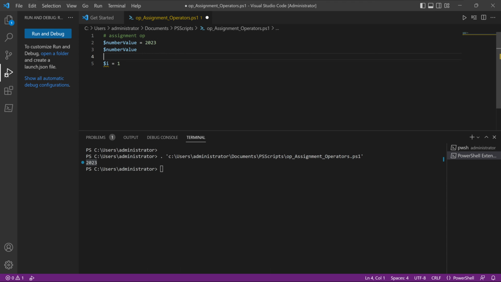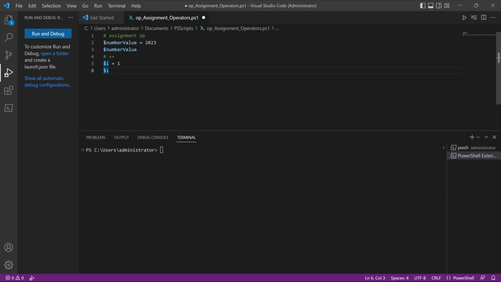And in here, what we are trying to do is show you the operator for plus equals, the plus assignment operator. So I have a variable called I that is now equated to the value of 1. If I print this, I expect a return of 1 because that is the value of I. I'm going to clear the screen on the terminal down here. But with the plus equal sign, I can modify the value of I. So instead of the assignment operator, the equal sign, I'm going to do plus equal 10.